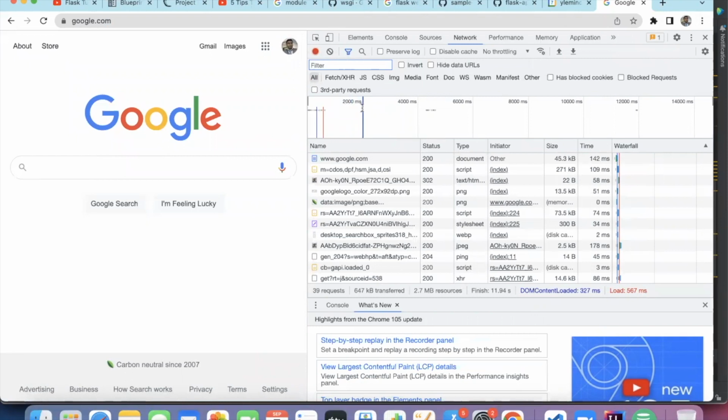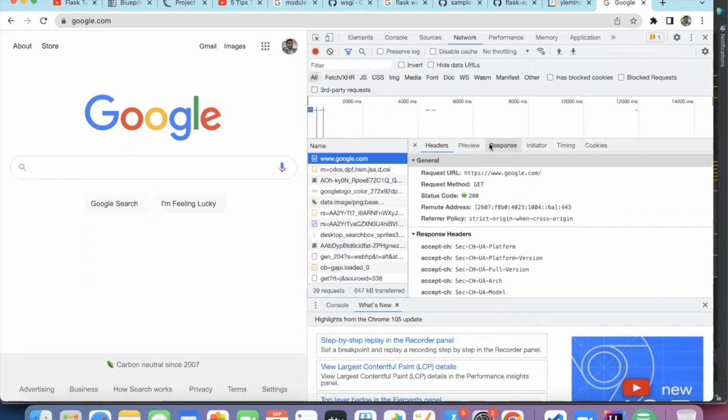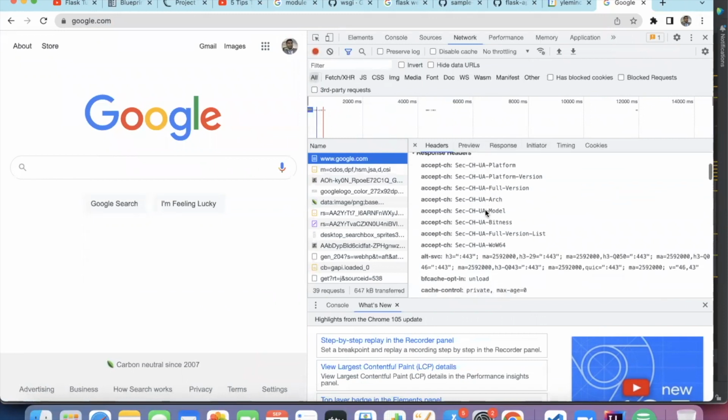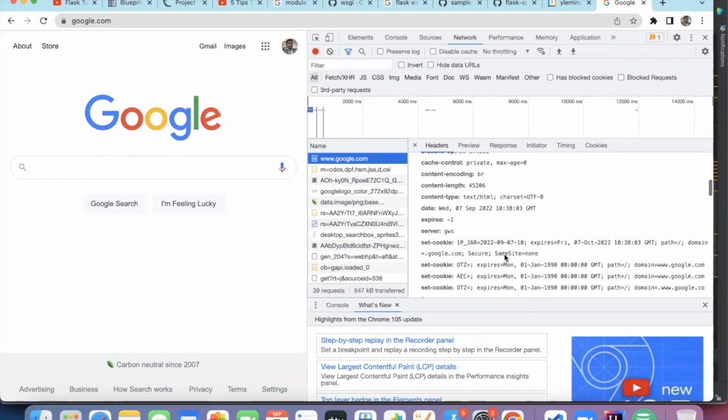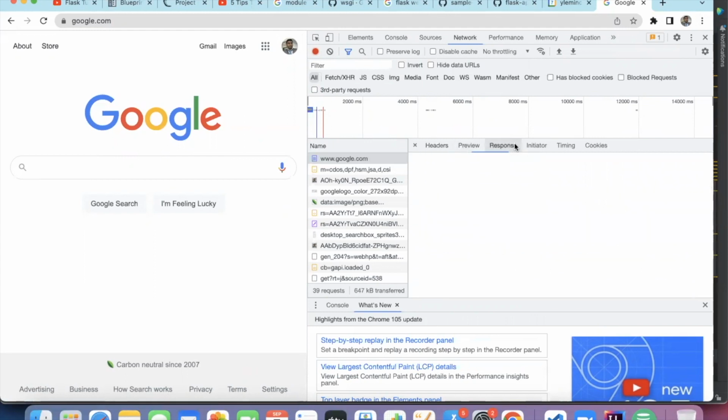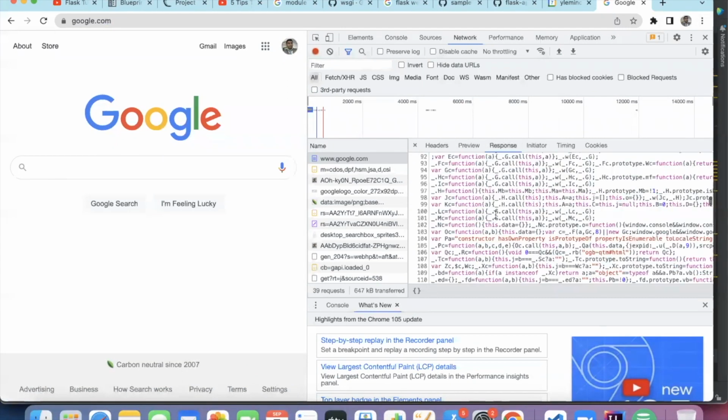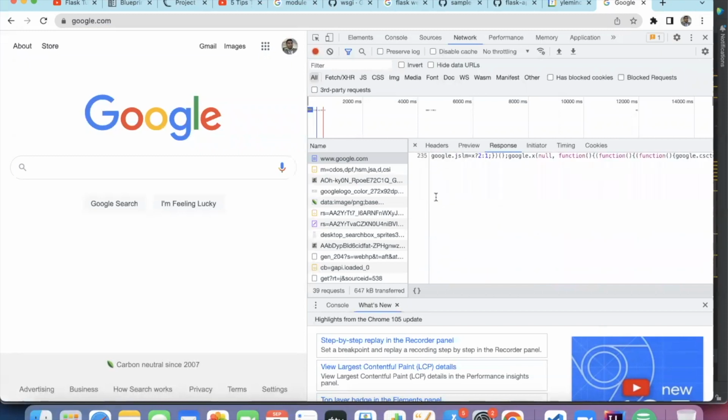Within 2000 milliseconds, it fetched it. When you hit google.com, you can see the request headers, what you sent, and the response, what you got. So this we cannot avoid.